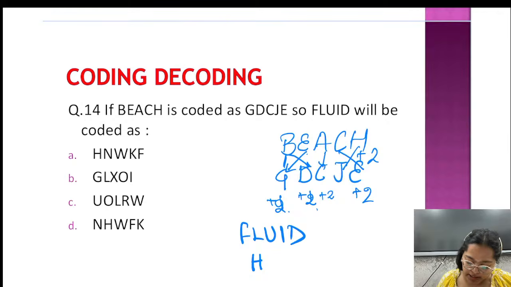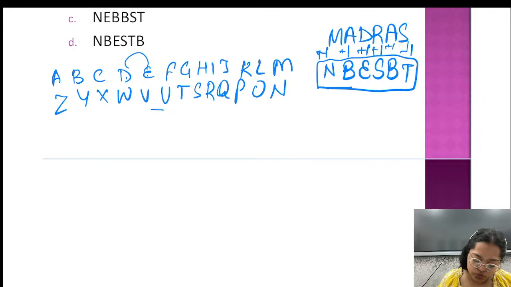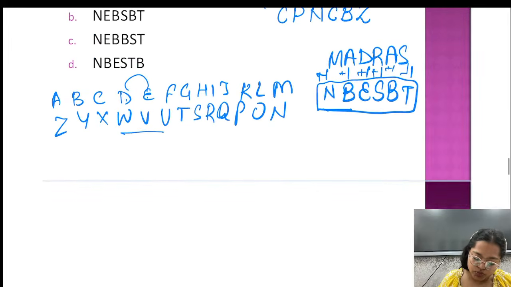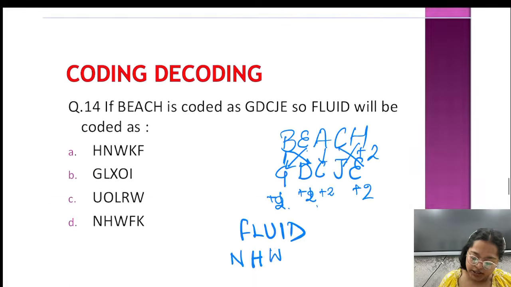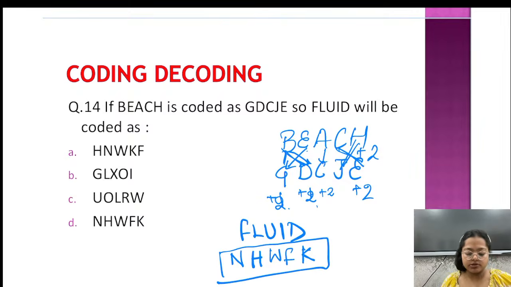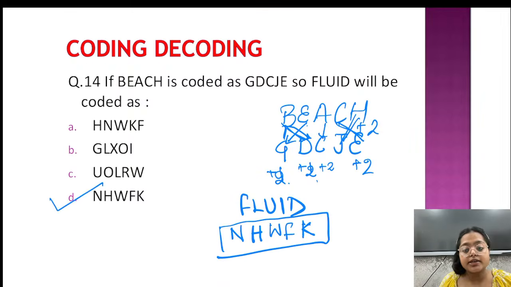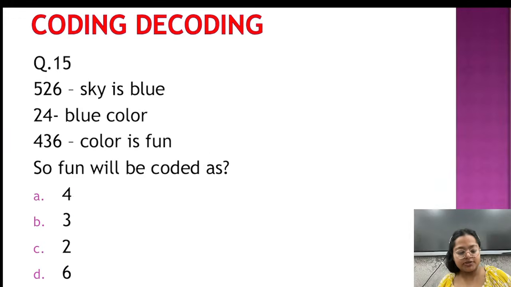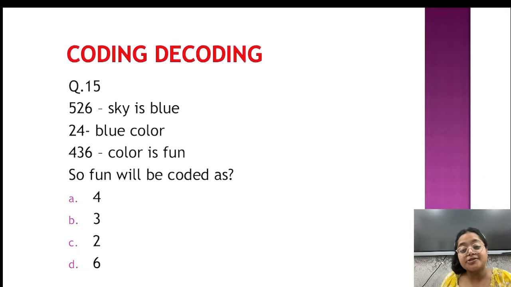LMN, U plus 2 is W, I plus 2, JK will become, we will write this here because we are solving the question in an alternate manner. So DEF. So we coded like this. So the option D would be the correct answer for this question. Okay, now this is a favorite question. These are the questions we solve in our primary or secondary sessions in a very fun way.